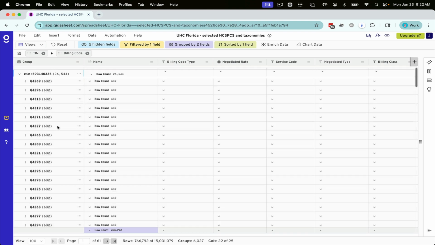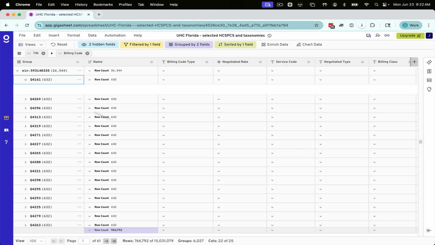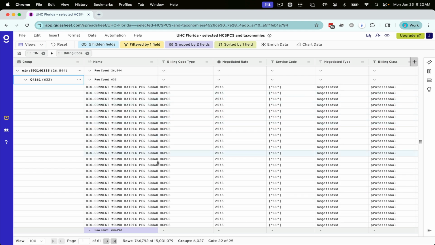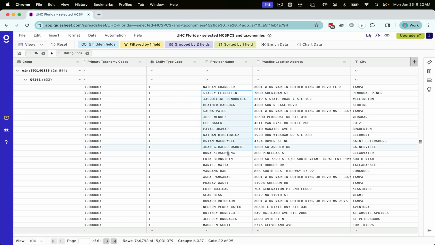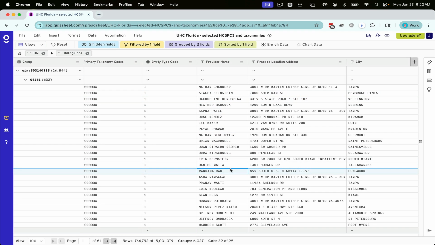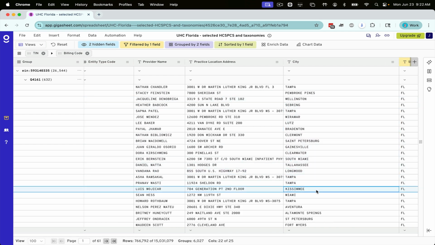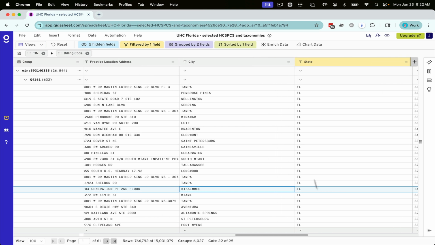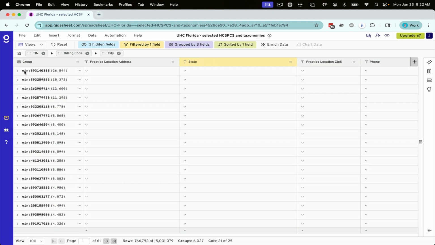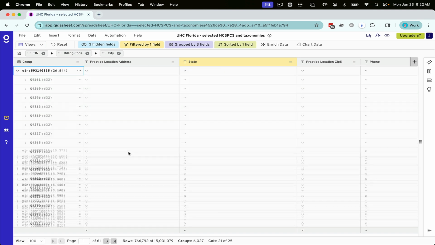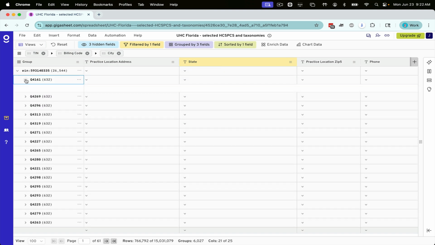And then each one of these rows here would be a provider in their organization typically. So you just want to scan this list and we can see that we are getting a variety of locations as well. And maybe let's just group it by city and see if we can determine where this particular practice is located.